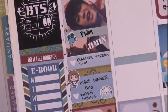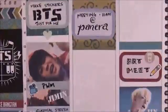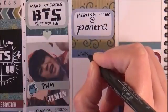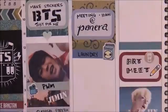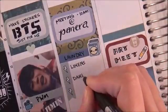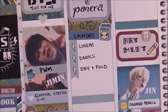I also had to make dinner and wash dishes that night. So I used some stickers. Well, I made the washing dishes stickers myself. And the little cook is from Stationery Heaven Co. That was a present from my friend who got me into planning stickers. Gotta do some laundry. That little laundry machine is from Kina Prints. And I made these checklists with the little lightning bolt off of the logo. I guess I could also use that for Harry Potter if I ever did a Harry Potter kit.